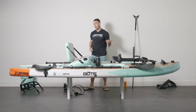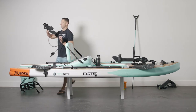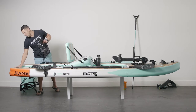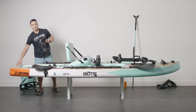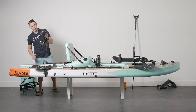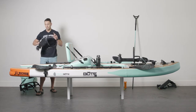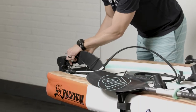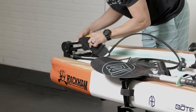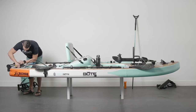Now, in order to use the pedal drive, how are you going to steer it? That's why we sell, included in the kit, the rudder kit that you're going to need. So installing this, you have your mount back here. Now this is originally, oftentimes we talk about this being for PowerPro Micros, which it still is, but it is still compatible with it, but you can also use it with the rudder kit. Just match it up, put this going forward. I always put the little back handle inside of it. Match up, you can drop the screws in.